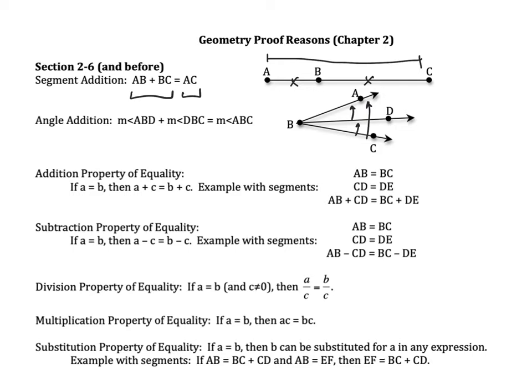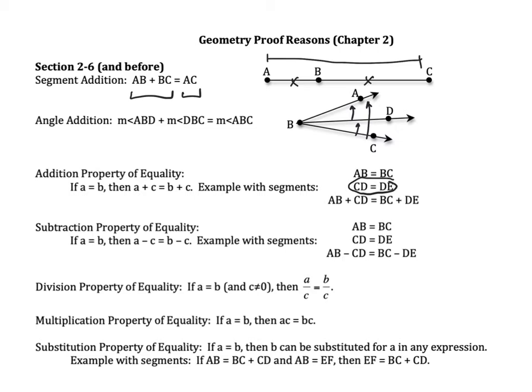Addition property of equality. This is what we do in algebra when we add 3 to both sides of an equation or subtract 10 from both sides of an equation. But in geometry, we're usually using segments or angles, and it looks different. It's kind of confusing because it looks so different. But here's what I'm trying to get you to understand.